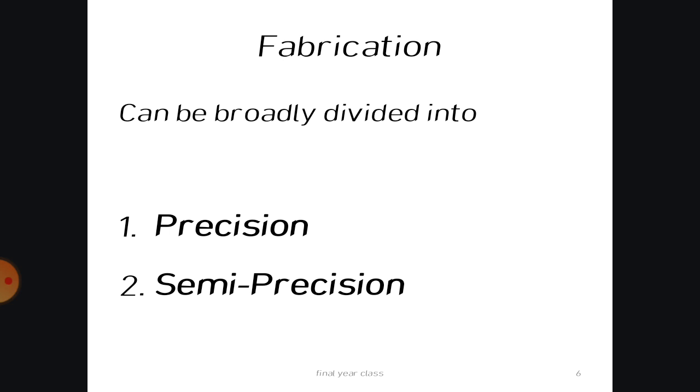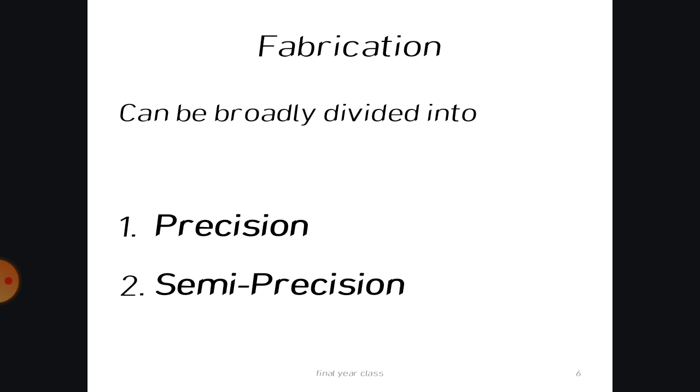The precision, the way in which the male and female attachments come together will be so close that with our naked eye we cannot say which is the male part and which is the female part. So the closest approximation between the male part and female part will be there with the precision attachments, since it has been machined. That makes it different from semi-precision attachment.